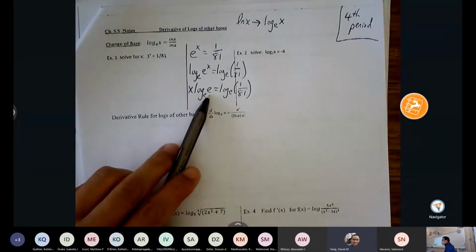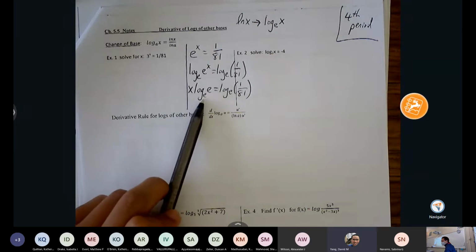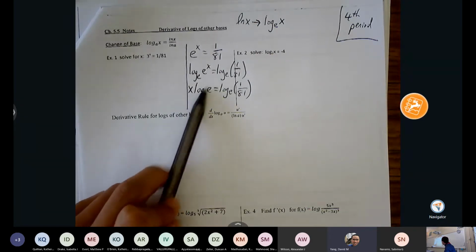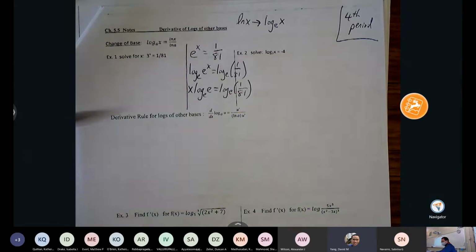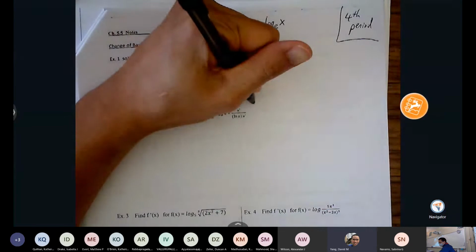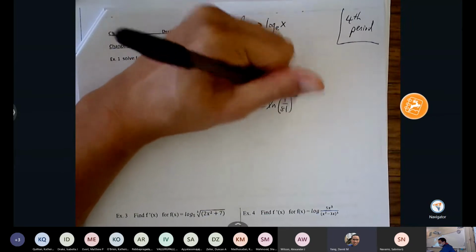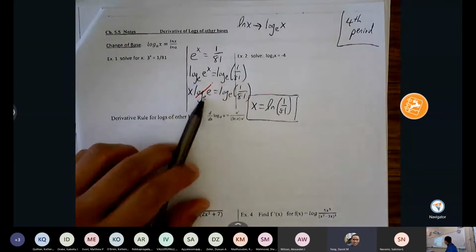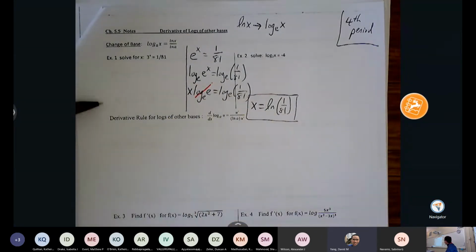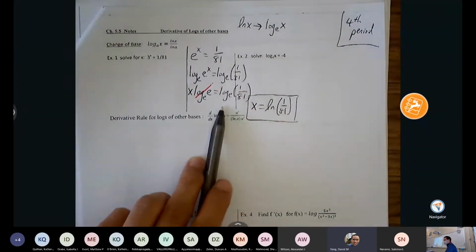Now we said that natural log of e is equal to 1, right? And the reason why is because natural log of e is log base e, and because the base and the value match, that's what allows this to go away so nicely. So we know that goes to 1. So I have x by itself, x is log base e of 1 over 81, or we've been saying natural log, right? So I'm going to bring it back to natural log. The reason why I suddenly changed to this form of log base e is it's going to help us connect with the form we're going to see with example 1. But we know how to do this, right? Review.